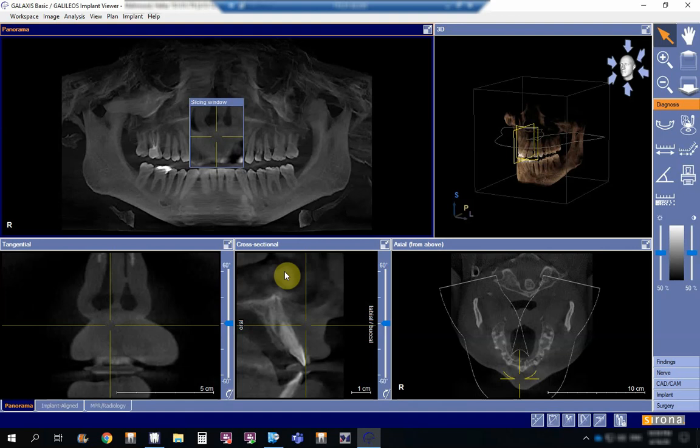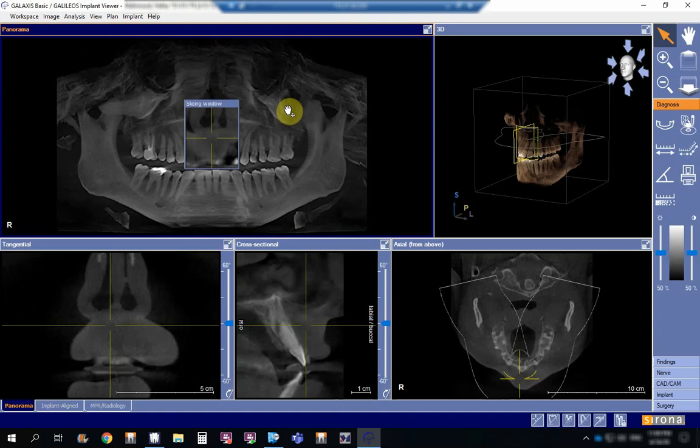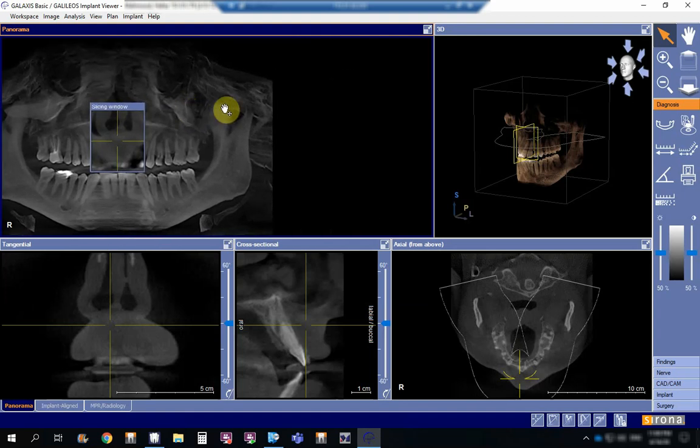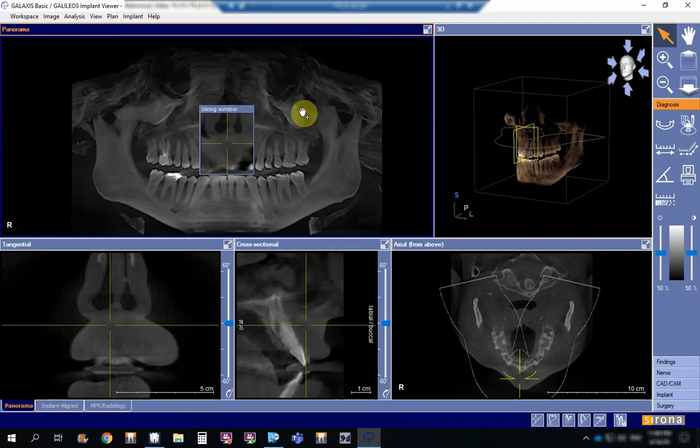Okay, so you can control, since this is active, I will go to the slicing window. The slicing window, I'm using now the cursor from the mouse. Depends what you're using, a desktop or a laptop. Either way, you are going to use your left hand cursor, and the right hand cursor you can move the whole picture or the image right and left, up and down, while the left cursor here, it does nothing.